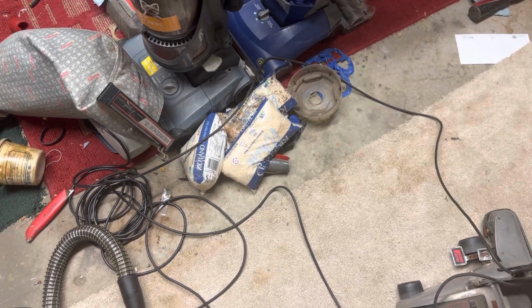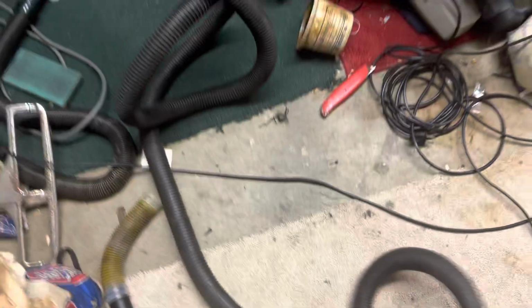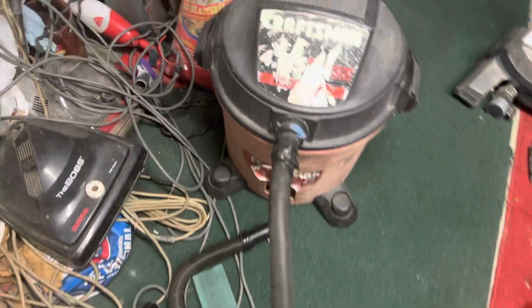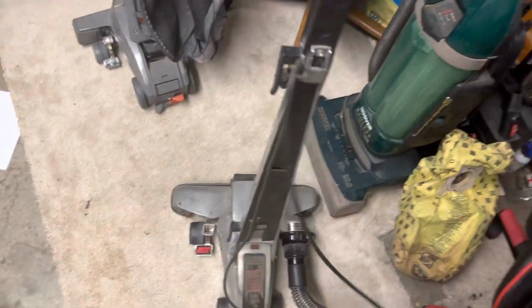We're going to turn on the wet dry vac first. I'm going to have this off over here. Now let's turn on the Kirby. Pick up the hose as well.